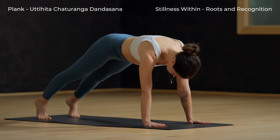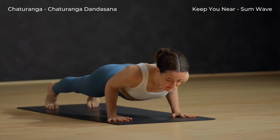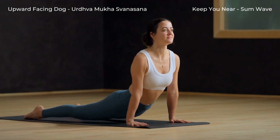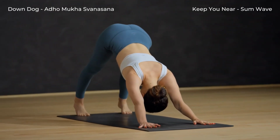Inhale plank. Keep the core engaged, hips high. Exhale chaturanga. Lower halfway down, elbows go straight back. Up dog. Inhale as you straighten the elbows. Exhale down dog. Lift up from the core and press back.